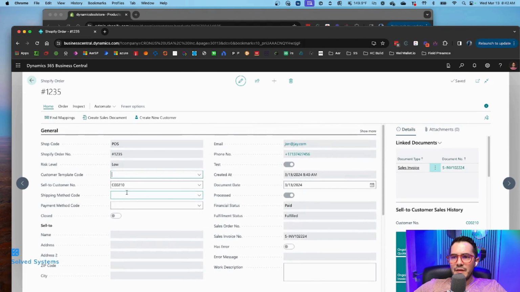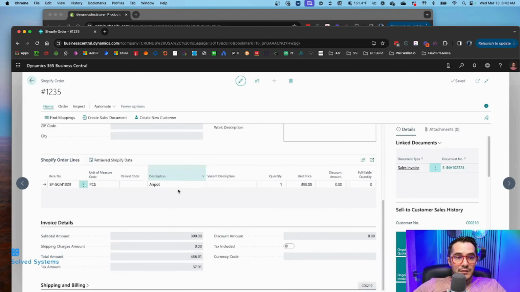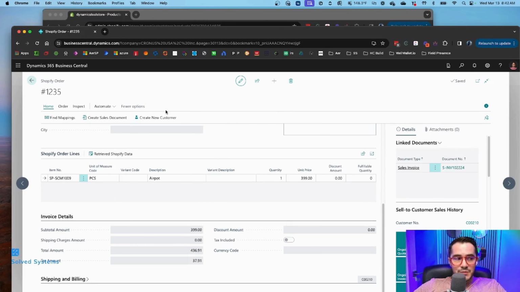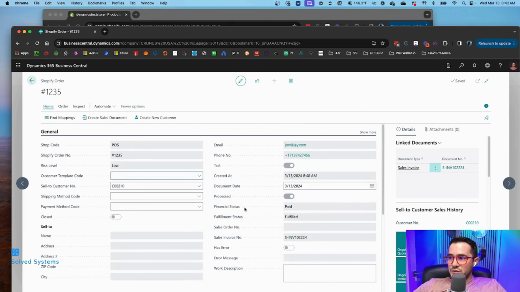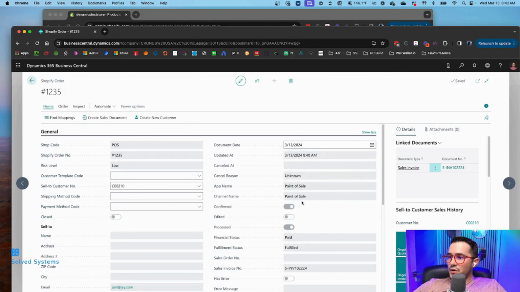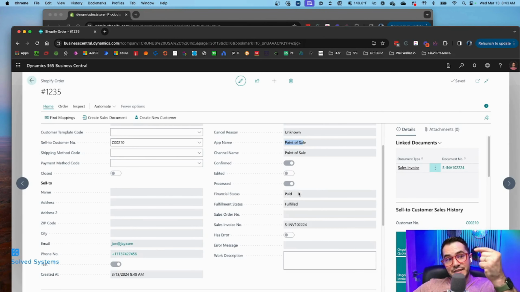Okay, and one thing to note is that the sell to information won't be there for the POS. Don't know why, but it's never there for the POS. It maps perfectly for the online store. But you'll see John J right here is defined. If we show more, we can see that it's come through at the point of sale. So that's very key to define the channel name when you're importing orders.